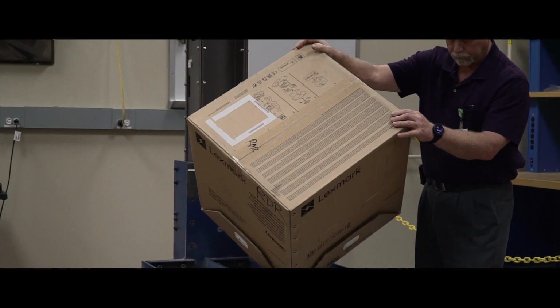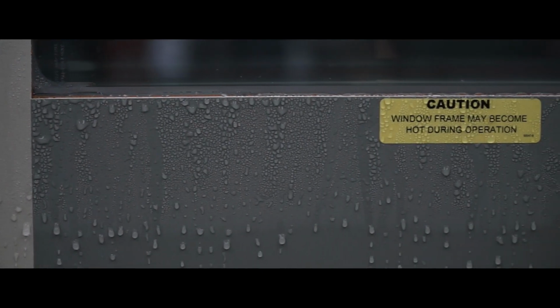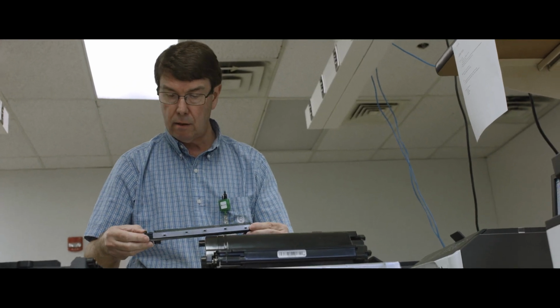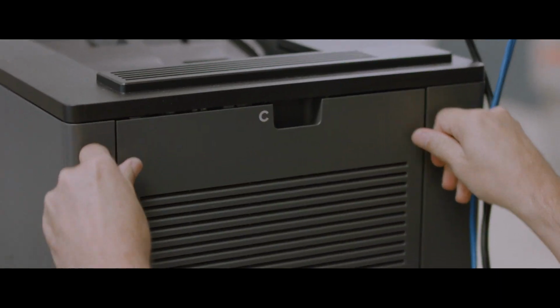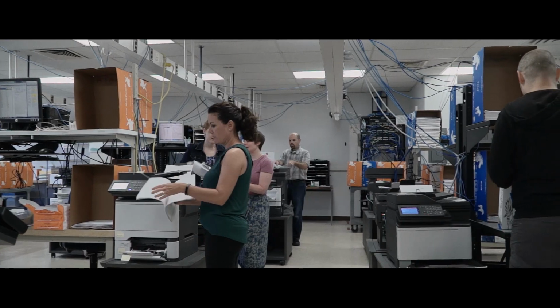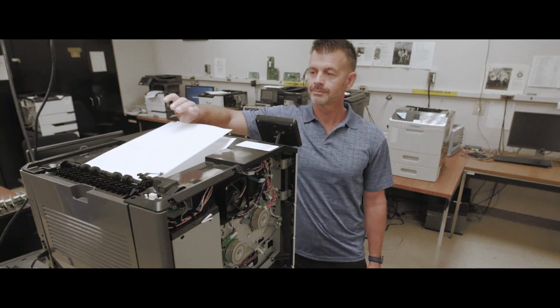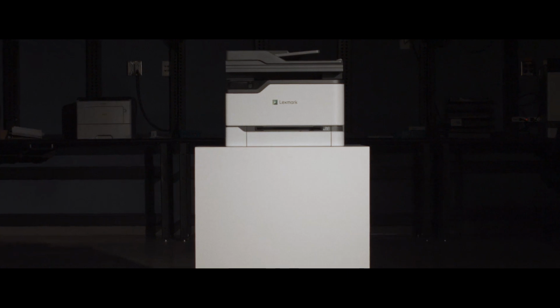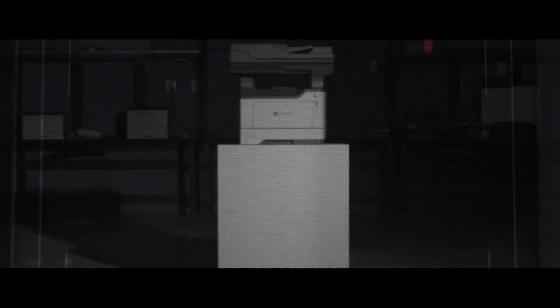And after machines in development get dropped and pounded, baked and frozen, taken apart and put back together, you'd think they'd get a break. But every model we ship out there keeps on getting tested in here to make sure it's still doing what we designed it for in your place. So until we cut the juice, every Lexmark device, from small work groups to high-volume models loaded with options, has to stay on the job.